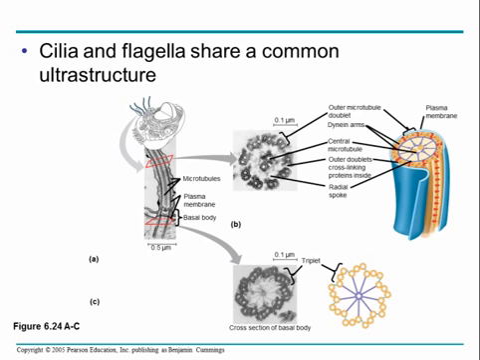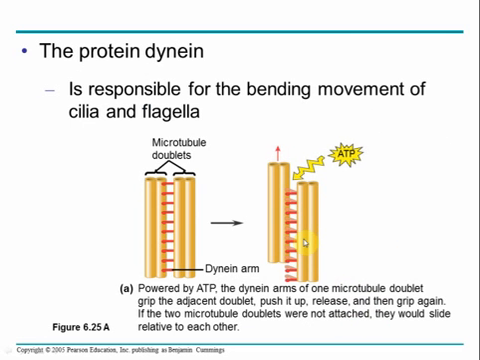So here you see the breakdown, and of course these details are not important, just to show you how they play a role and their importance, where we have microtubules here in this arrangement making up this flagellum, or this component. You can see an even more detailed cross-section. And you don't have to know the protein dynein, that's not the important part, but it works with the microtubules to aid in the movement.